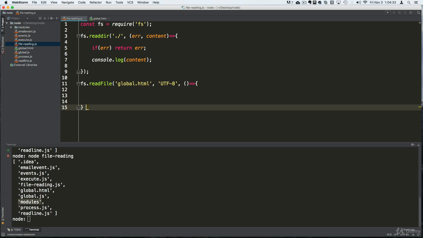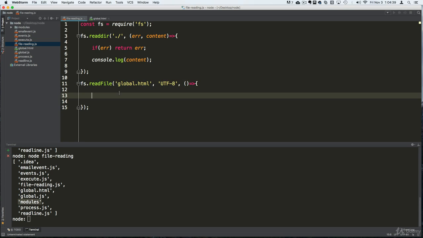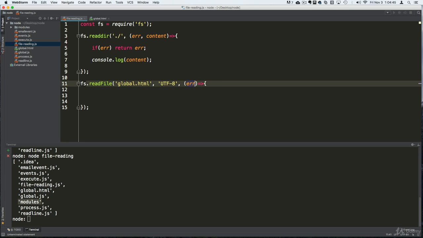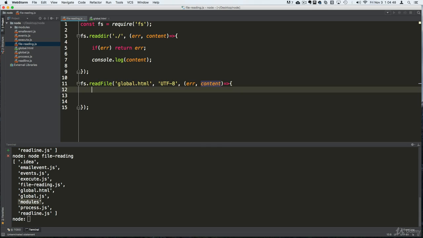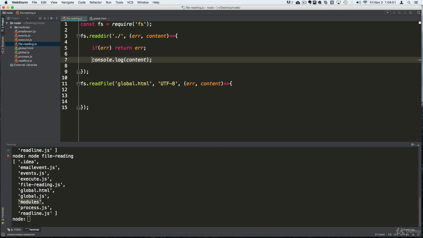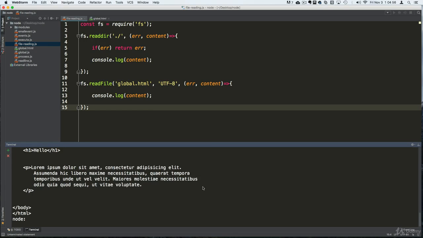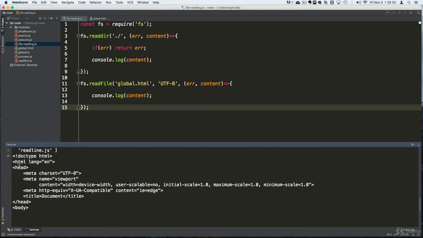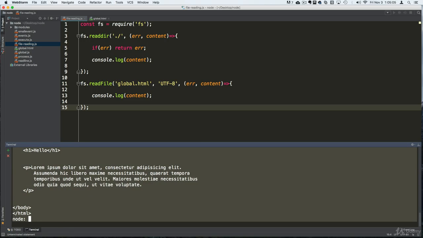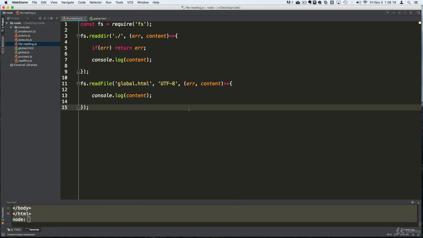Basically it's the encoding of text files and a whole bunch of characters that we can read. And this callback function is the third parameter, and it has the error or the content, of course, of that file. And we can do the same thing we did here. Okay, let's go ahead and do that now. And now you can see that we get the array, and we also get the content of that file, the whole content. Which is pretty cool stuff. That's how you do that. All right, so guys, super simple to do, and now you know how to read files.